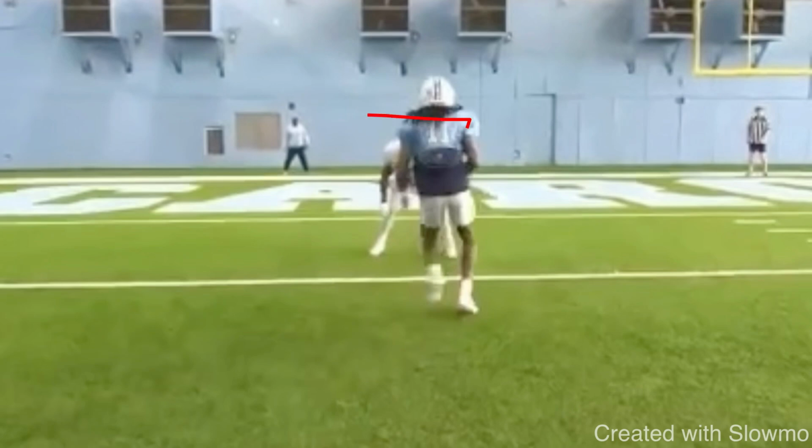Now, from a DB perspective, as soon as this wide receiver starts to attack him and stem him, what that DB should do is start to keep his leverage to the inside and shade to the inside a little bit. This DB is giving us a gift right now by just sitting here and letting us take the inside. Honestly, this wide receiver could just stem and run. He doesn't even have to give a move. This DB needs to make sure that he keeps that leverage.